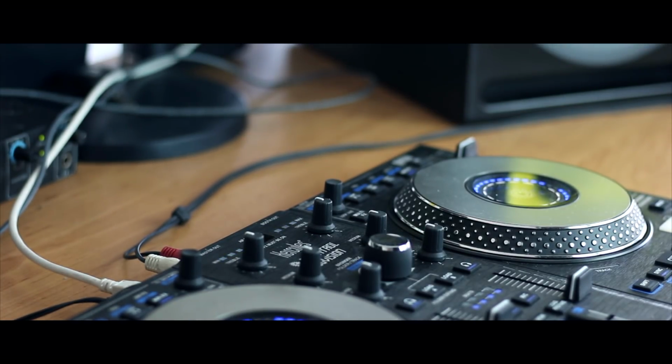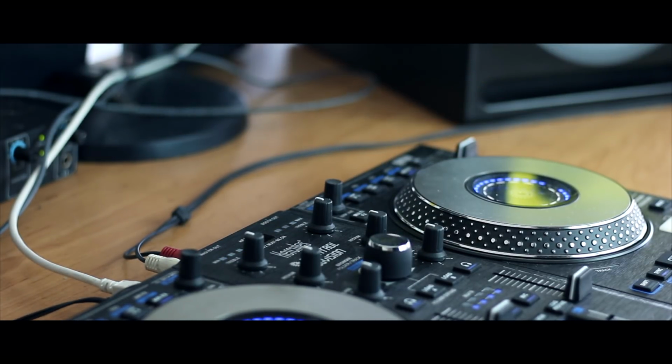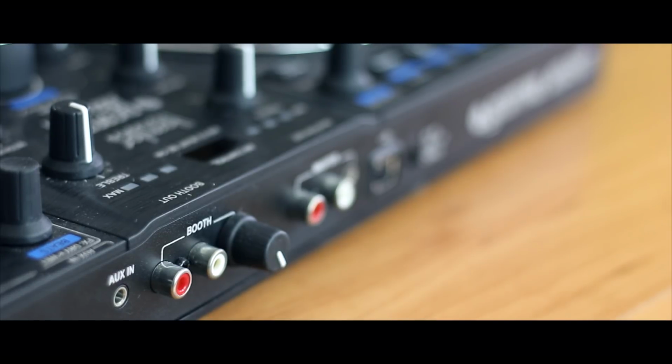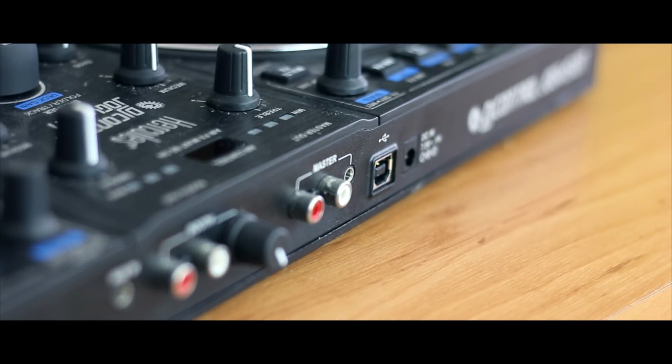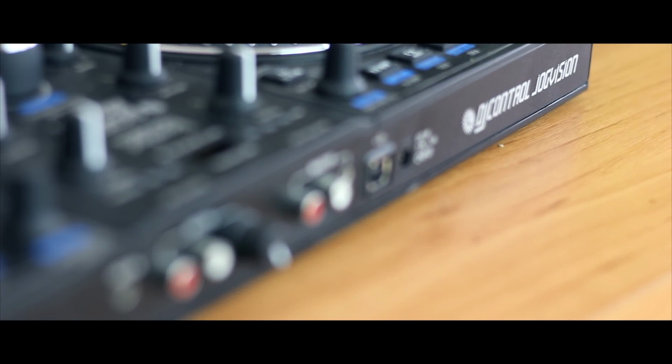It's great fun and really good for performing, feeling really natural and intuitive. DJing can often be quite a boring thing to watch, and anything that can give a sense of drama for the crowd can really add to a performance. On the back of the unit are the inputs and outputs, including an aux in, a booth out, a dedicated volume, RCA and aux master outs, USB and DC in.